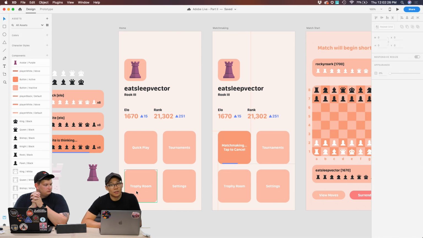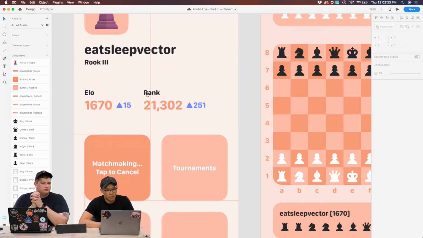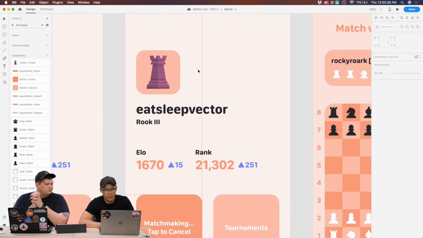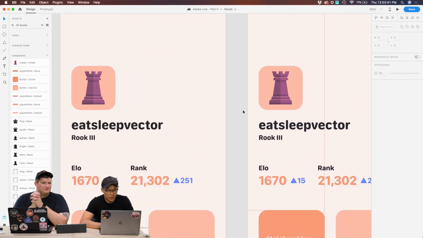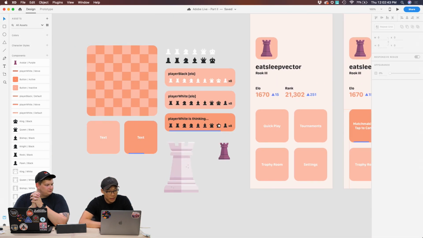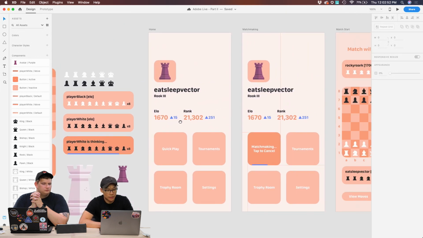Yeah, just a recap from yesterday's stream. We worked on basically two screens of our chess app, the home screen and the match screen. We've also got Rocky's really cool rook that he's going to walk you through in a minute, but we decided to drop that in for the avatar. I thought it was really cool. We made a bunch of components too, which map to all the things you see on each of the screens.